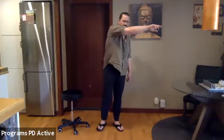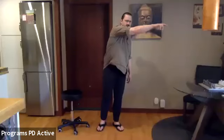Now the other exercise, come across the middle and up to that corner. And then trace a circle on the wall in front of you and the arm ends up alongside you. Shift and reach. Turn, big circle. Shift and reach. Nice big circle. Keep going.